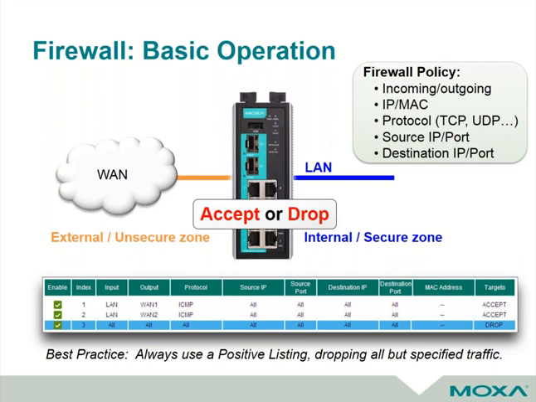So we use that term accept to allow traffic to come in and drop. This is the most fundamental thing you can do with a router, and this is just scratching the surface. You can do a lot of things based upon incoming traffic, outgoing traffic, whether that's based upon IP address or the physical MAC address, what the protocol is, what the port numbers are, which supplement IP addresses to further define services. Lots of granularity you can do on this. So really easy to do this.